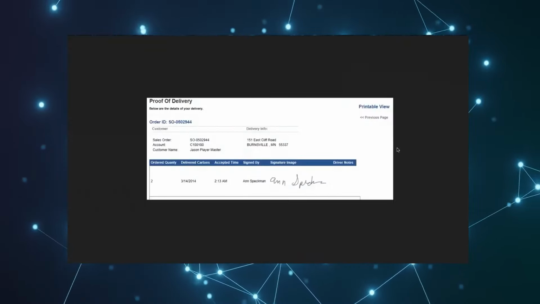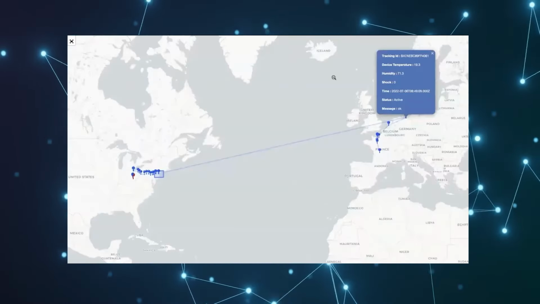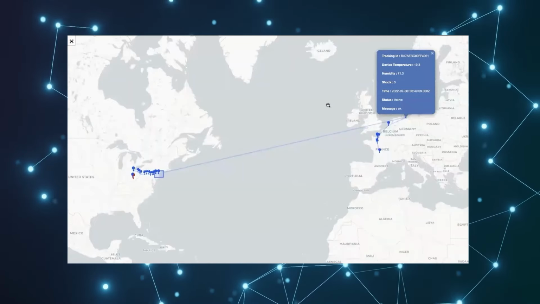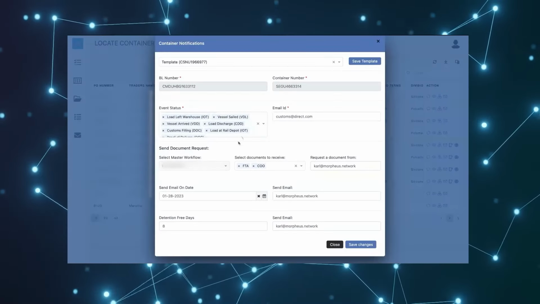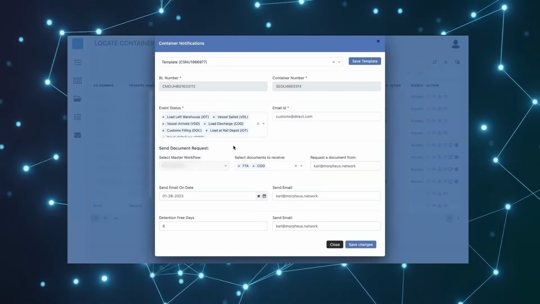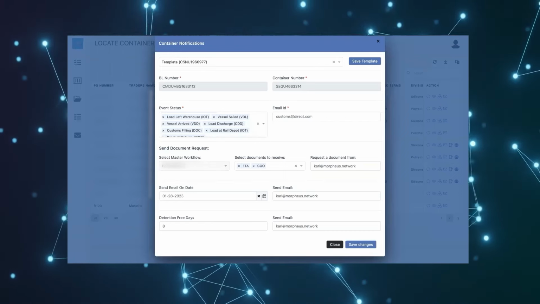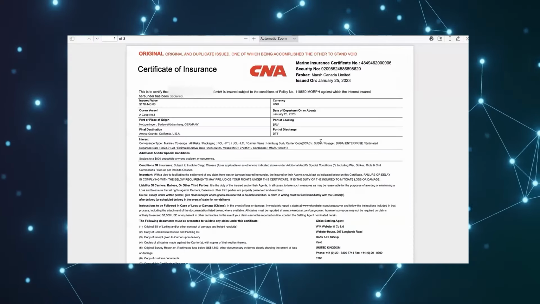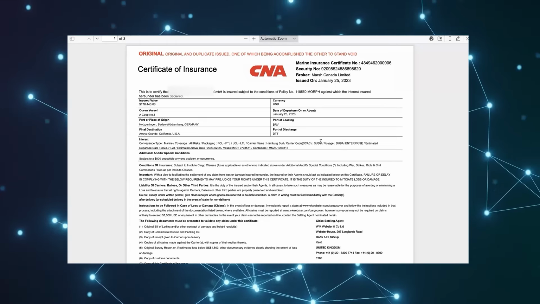We can track your cargo using leading IoT providers such as Telefonica, Hanhar, and DeltaTrack, and send notifications to your key stakeholders to automate events. We can protect your cargo globally with an insurance policy created in 30 seconds using our integration with Marsh. And finally, we can track the shipment using a simple Amazon-like digital footprint.